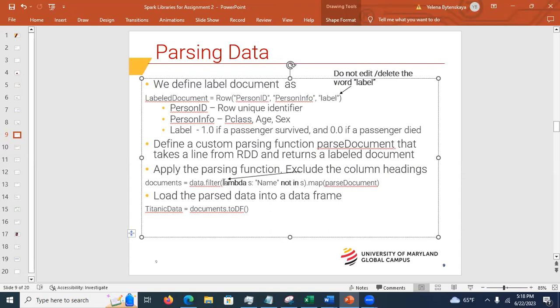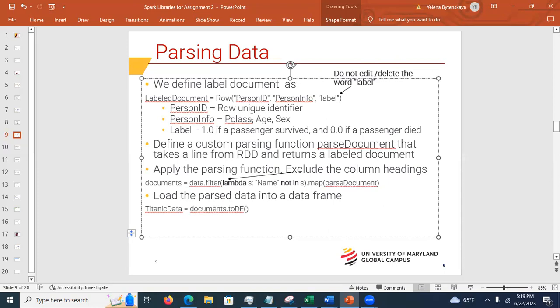What it's doing is saying if the row contains the word name, remember name is one of the columns, the very first row is going to contain column names, and there is a column name called name. So if that string is found in a row, we skip that row, right? Everything else will be parsed and the data is loaded into this data frame called Titanic data documents 2DF.